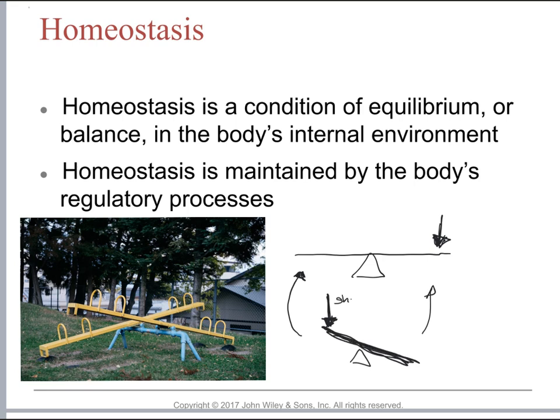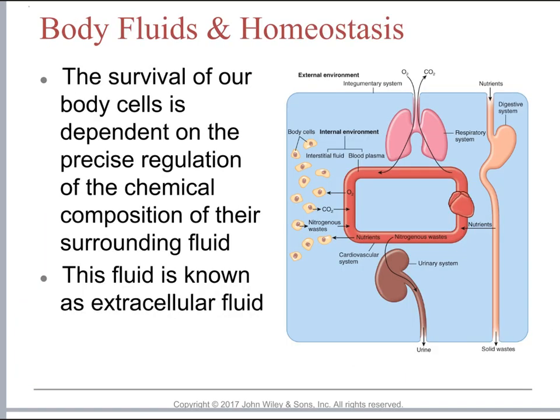The body responds by shivering. The shivering helps to produce heat. That heat production helps to bring us back to a level balanced state of equilibrium or homeostasis. That is our seesaw. Again, what we've been outlining is a negative feedback loop. There are also positive feedback loops, which means that instead of responding to a disruption, a positive feedback loop causes the disruption. And then the body would respond to return back to equilibrium or homeostasis.